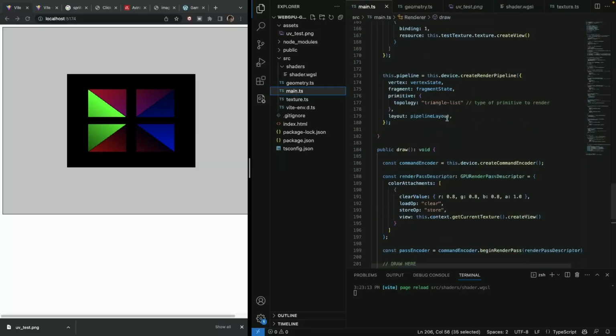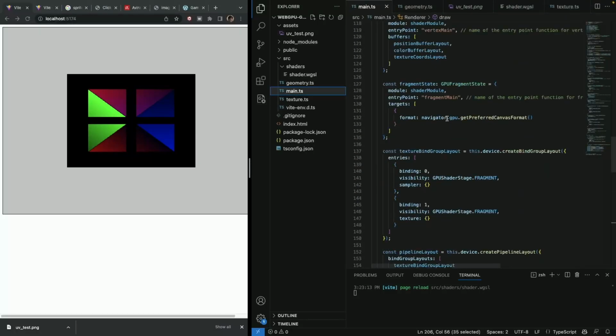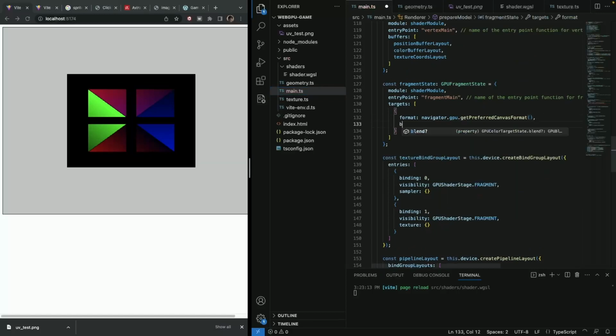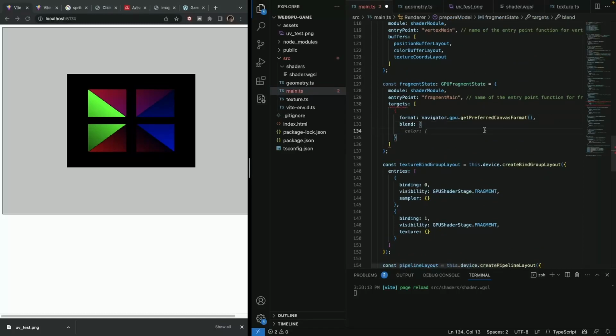But here we just need where we defined our fragment state. We actually need to define how do we blend. How are we actually going to blend, and what are we blending? Well, basically we have our, where are you? This thing. Well, if you remember from one of the last lectures, we have our frame buffer.